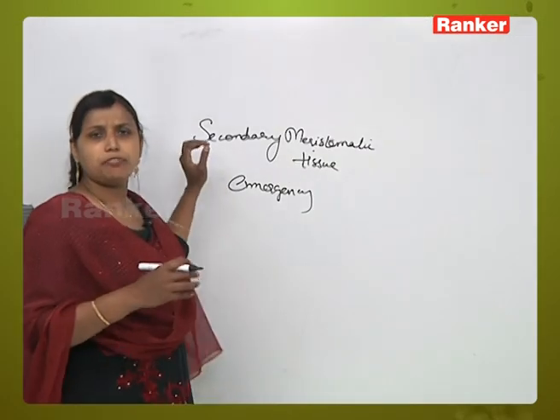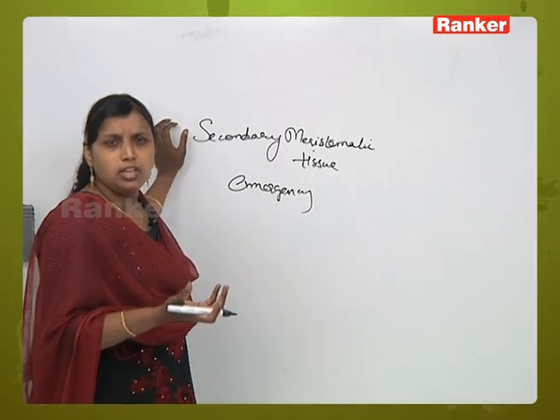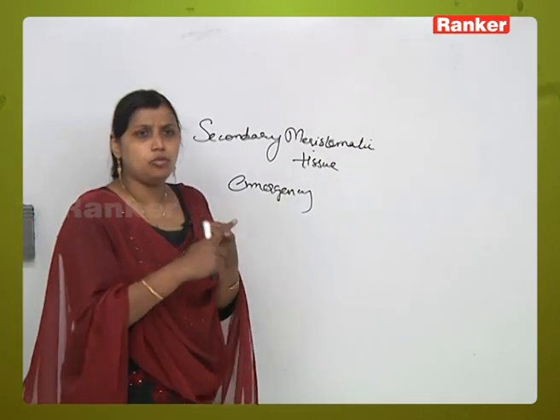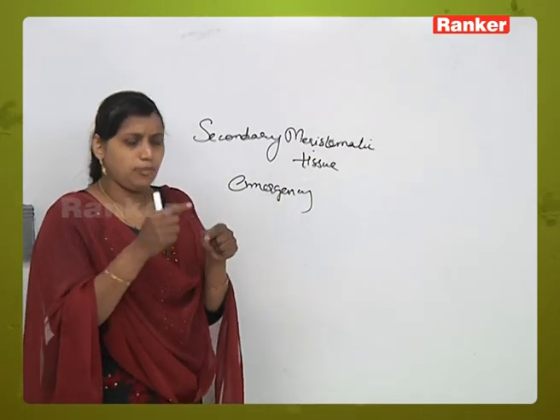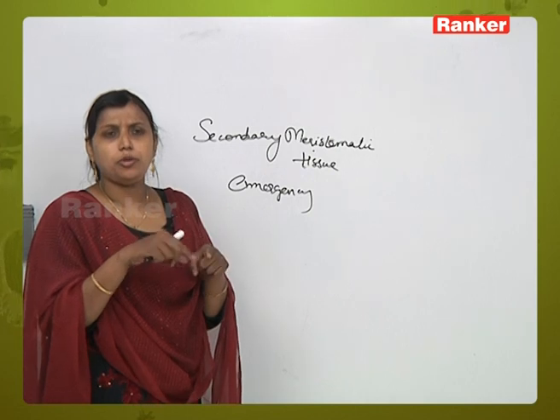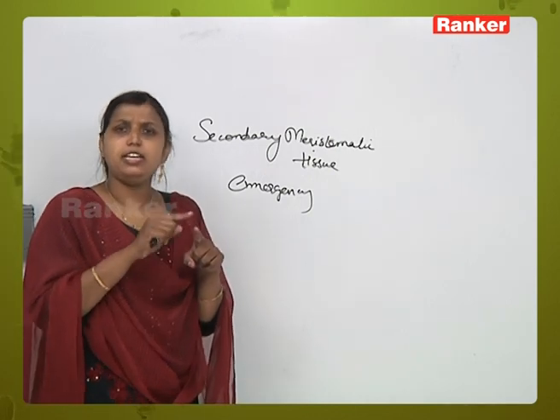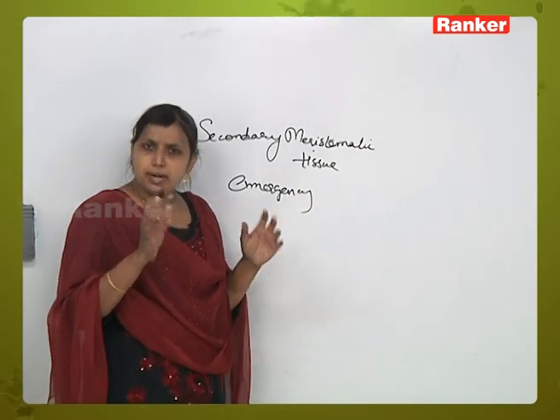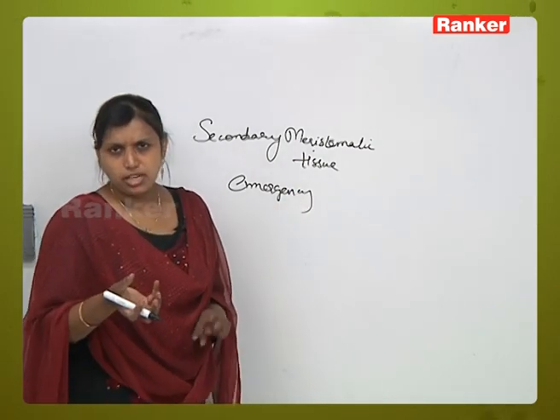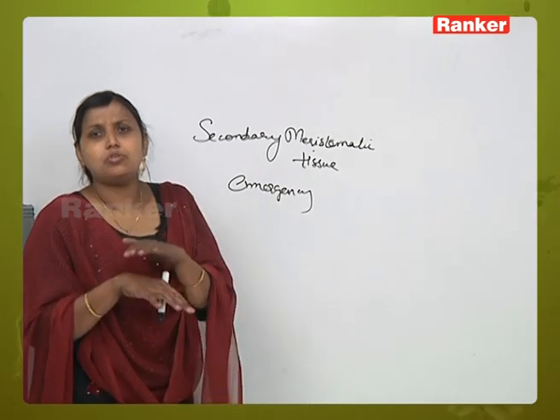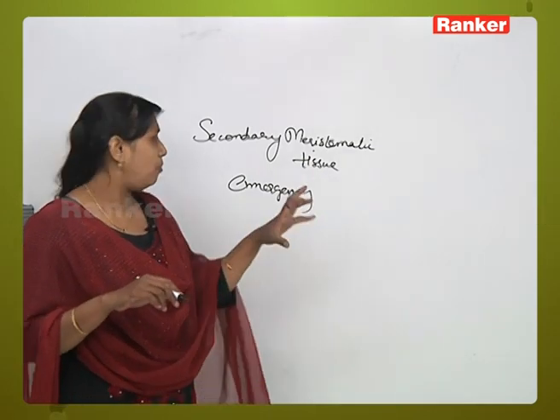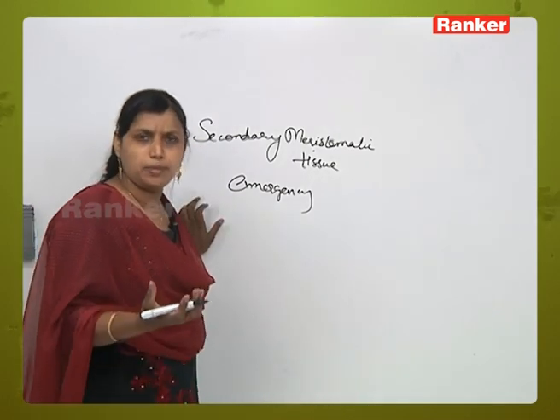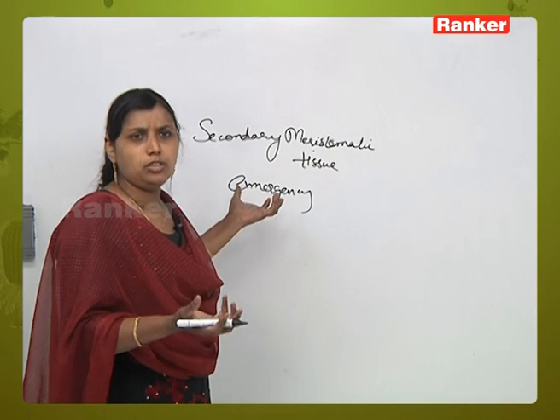If, for example, the plant gets wounded, so for example in our body, we get a wound, our body is cut, we keep some ointment, again the whole portion of the body is rejuvenated, we get new cells on that skin. So in the similar case in the plants also, at the time of emergency, if there is a wound, for the healing of the wound on the plant, at that time this type of meristematic tissue will come into existence. They multiply, they divide and help in the growth of the plant.